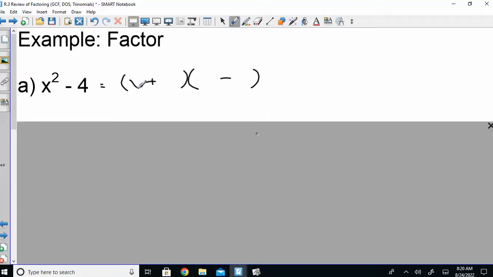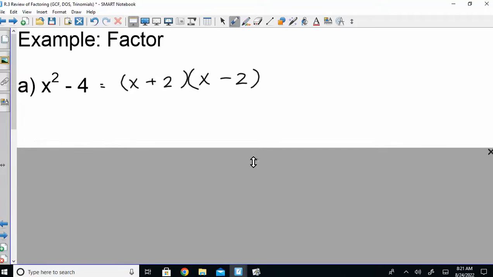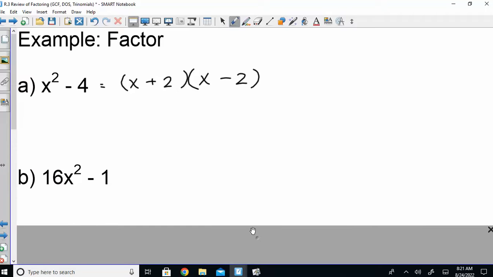So x squared would break into x and x. What's the square root of 4? 2. So x plus 2, x minus 2. Does it matter if you write x minus 2, x plus 2? No. That's all we need. Quick check, if you multiply this all out, you get back to the x squared minus... I totally tried to get along with the square roots there. 2. Oh. Getting too fancy here. Sorry.